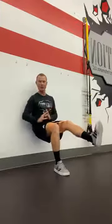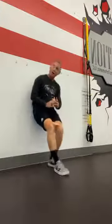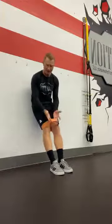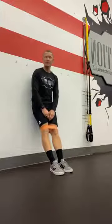Again, you can play with it. You can do a little hip abduction while you're there as well. Depends upon that strength and what you're looking for. But just a little play on that wall sit, use a little mini band to give you something different, something fun to do. Try it out.